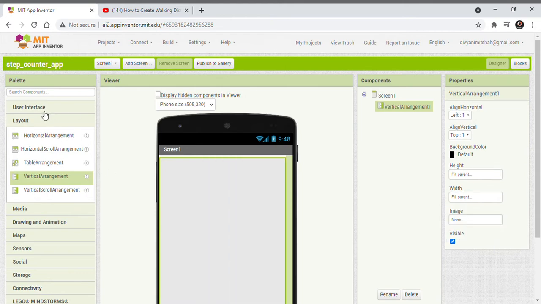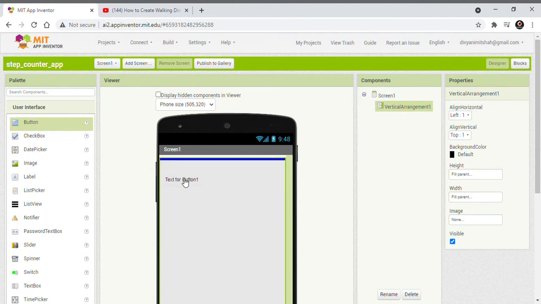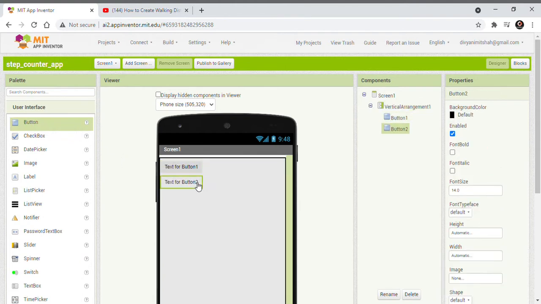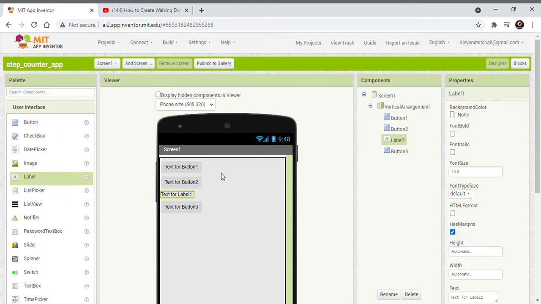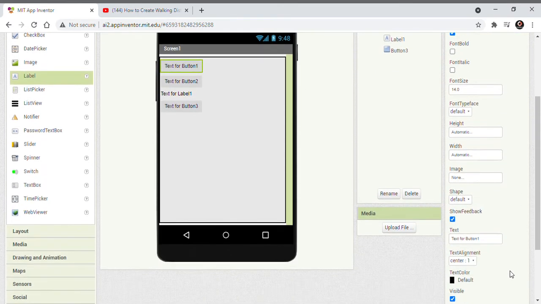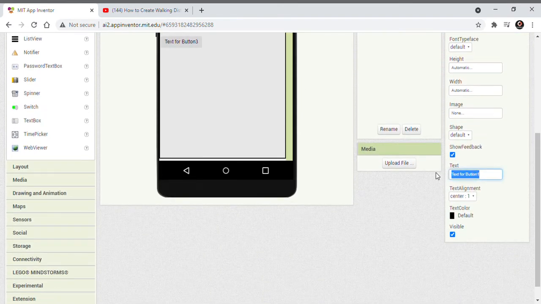Now click on user interface and add 3 buttons and one label here. Now change the text. For button 1 the text should be start step counting.